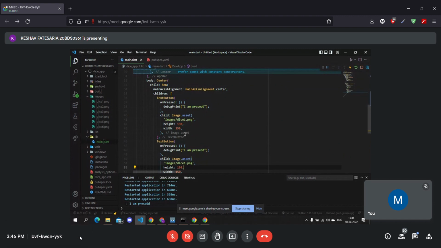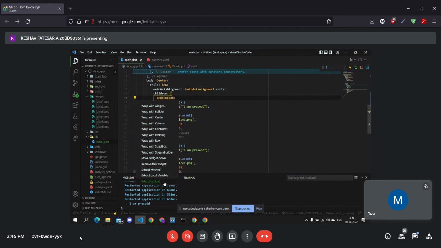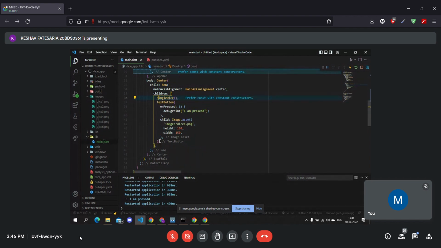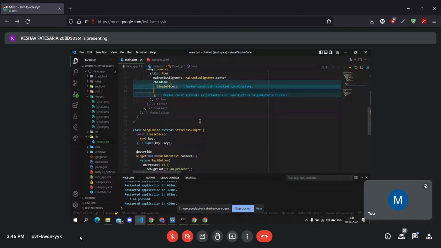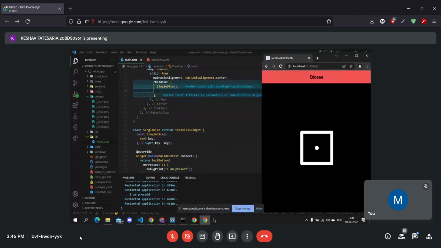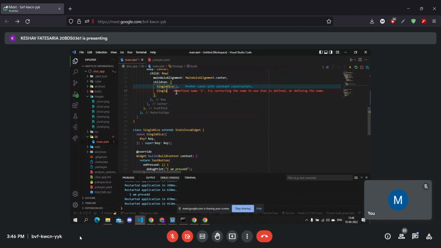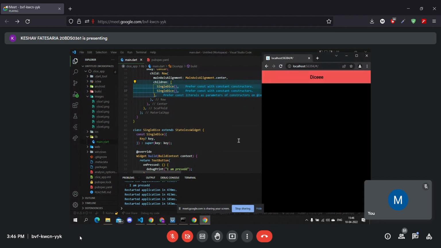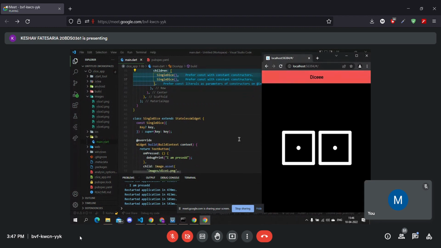But when we have a lot of code, we can get stuck in copy pasting and all. So what I can do is extract this widget as a custom widget and name it Die. So now, instead of using that whole widget, I can use this single Die, and now I'll have another Die over there. That's the power of refactoring your code or extracting your widgets.